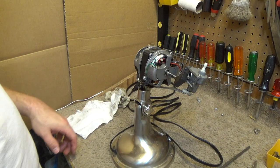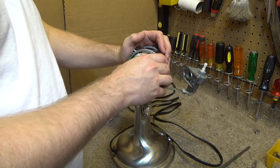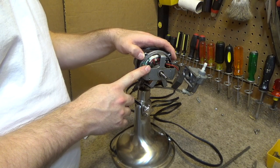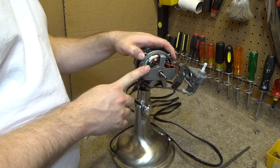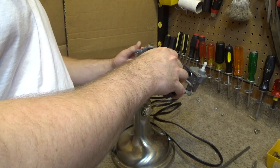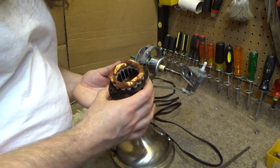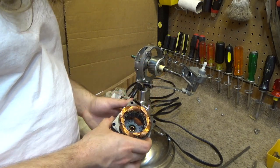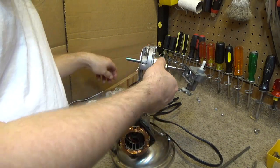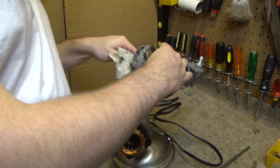Okay, now, let's see what transpires here. The cord runs through the rear. So we can't separate the stator from the back, but we can separate it from the front. Like that. Yep, the bearings are bone dry. What a joke. And the shaft, it's not rusted at all, so I think I'll just slip it out as is, but make sure I clean everything off of there.